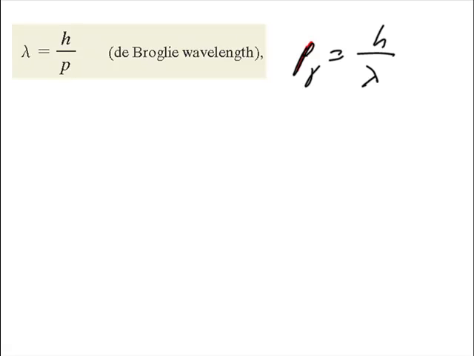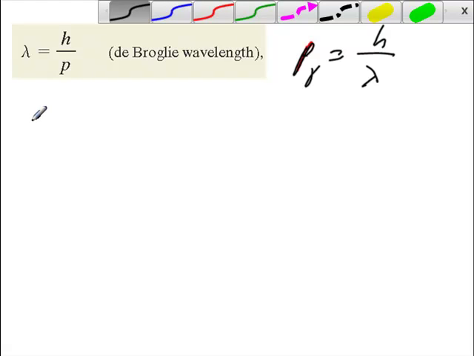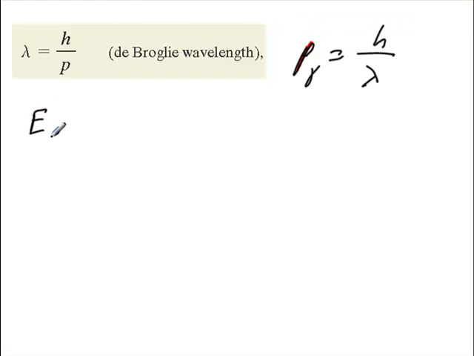There is a very serious question about what is waving in this case. We remember that for photons, we knew that what was waving was the electric field. And we knew that the probability of detecting a photon somewhere was proportional to that electric field squared. Now, when it comes to what's doing the waving for a particle, like an electron, we don't really know.